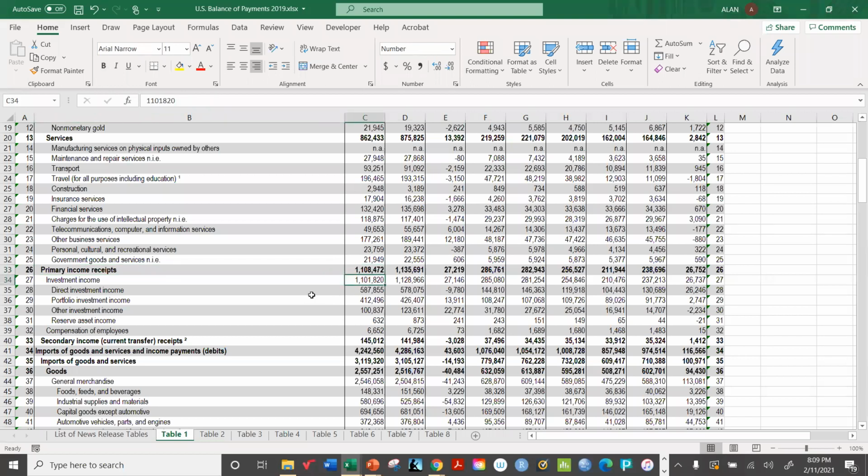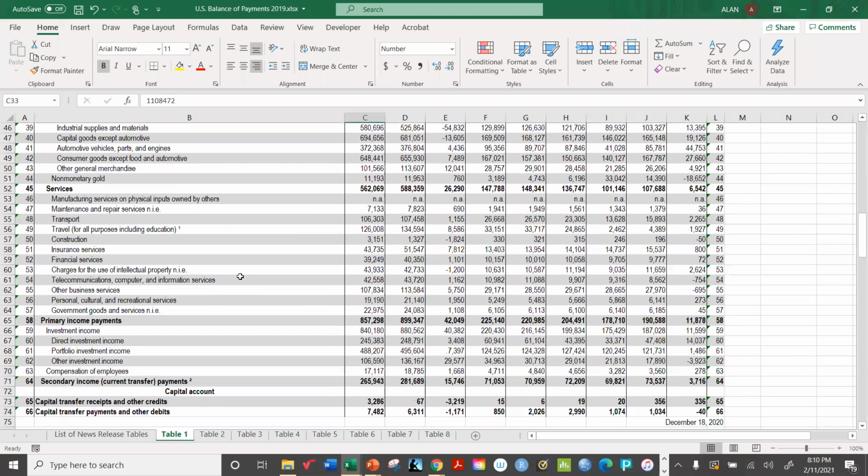I may also own French stocks, and any profits I make from those stocks are considered to be investment income. Also, what about if I set up a business in France and I earn profits and bring them back to the United States? That all counts as an income receipt. So these are all going to count, and you'll see these help reduce the size of our trade deficit. But when they say the word income here, they mean primarily income from investments, profits from businesses, and wages from working.